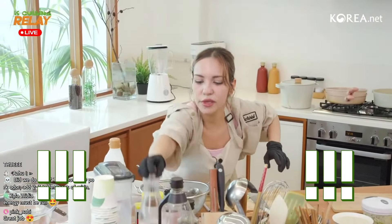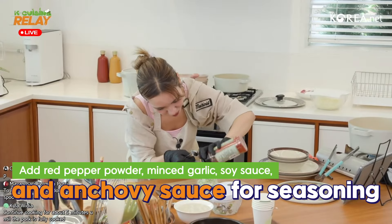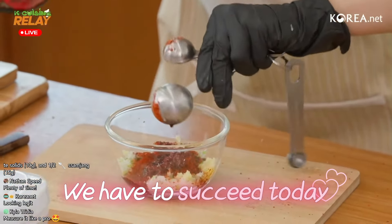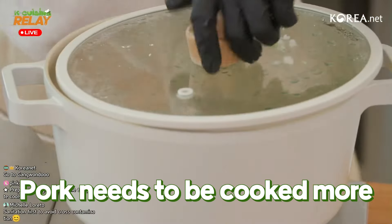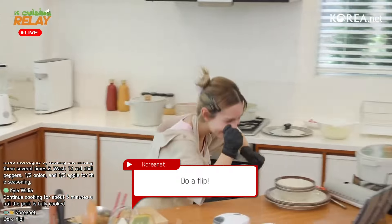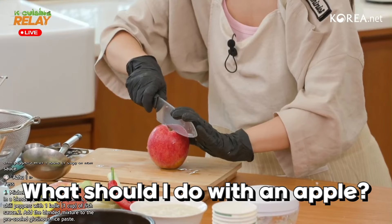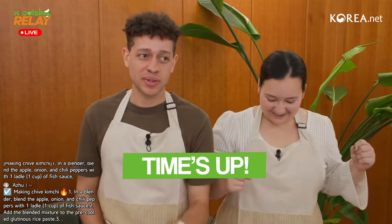Did you see the comment over there? Thank you! I can see the rush is starting. How are you feeling? A bit chaotic, yes. A lot of things are going through my mind because I have eight minutes. We do all want this to be a success! I think the pork needs to be cooked just a little bit more. Do a flip! Maybe chop them a little bit if you have time — there you go. Time is up!